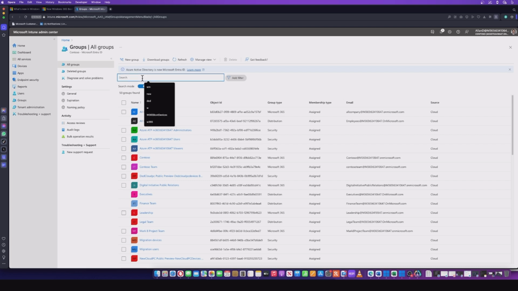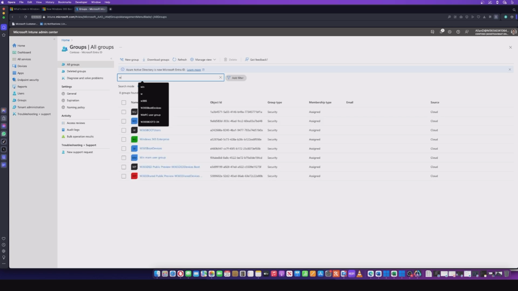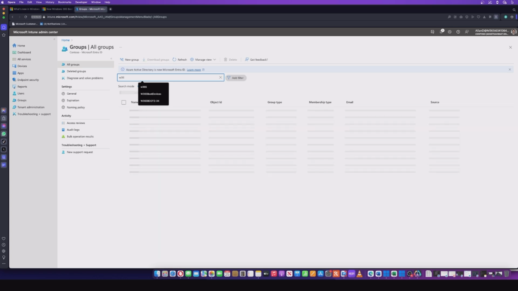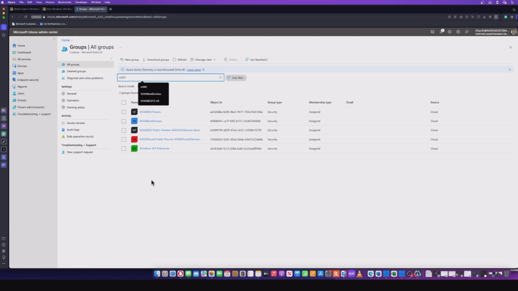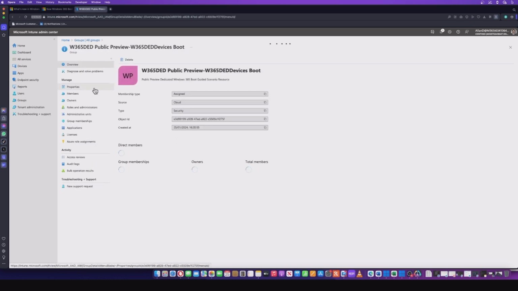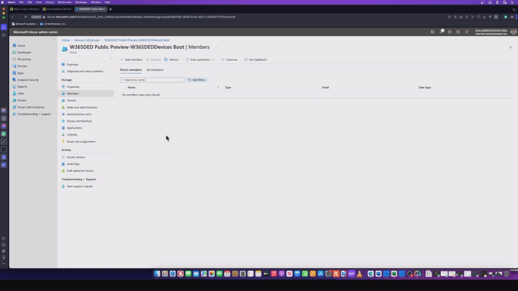Now, first off, we're going to go through the dedicated device option. So I need to select that group, Windows 365. Let's have a look what we have. Now, it did create two groups, as you can see them here. So we've got the Windows 365 dead, if you remember back, and we've got the shared. First off, we're going to go for the dedicated group. So I'm going to add my device that I'm going to test into here. So add a member.